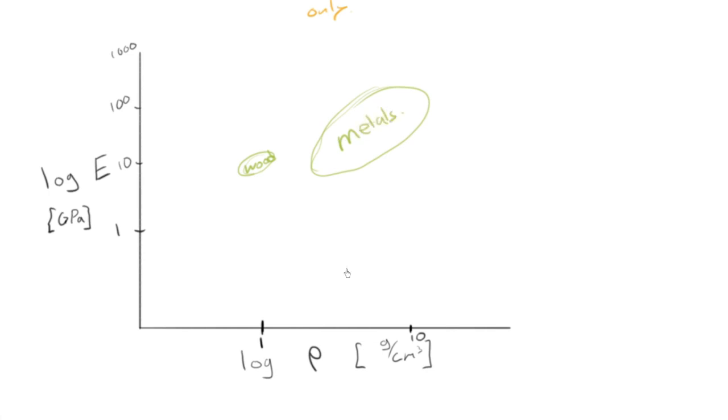Ceramics would often have a lower density than metals and even a higher Young's modulus. So, you might have some ceramics, say, in this area. All right. And again, please don't quote me on exactly where this is. I'm just trying to give a bit of an intuitive sense.